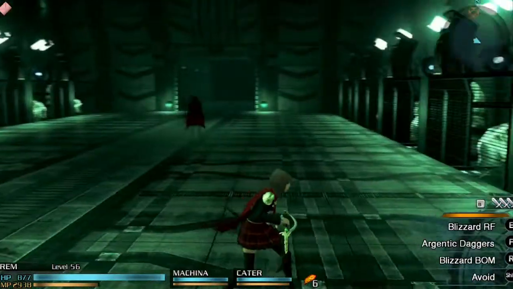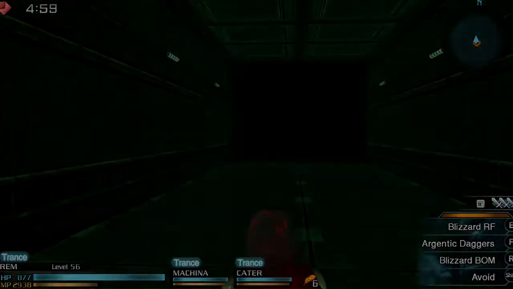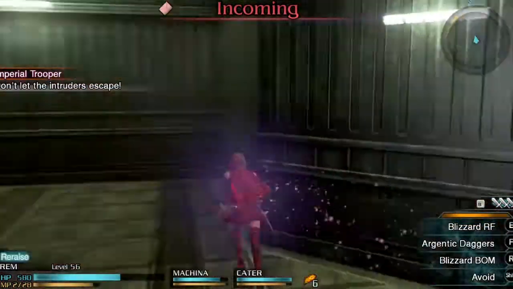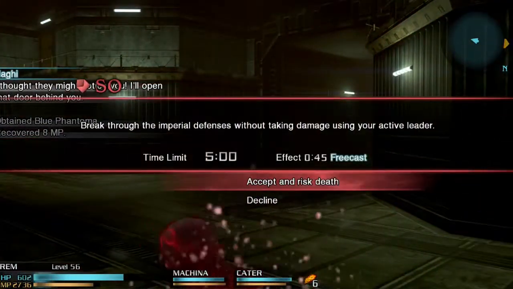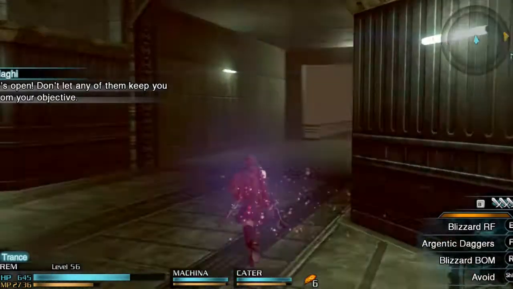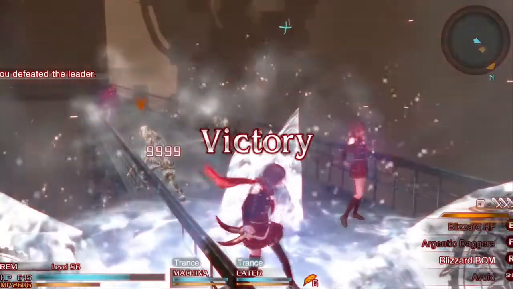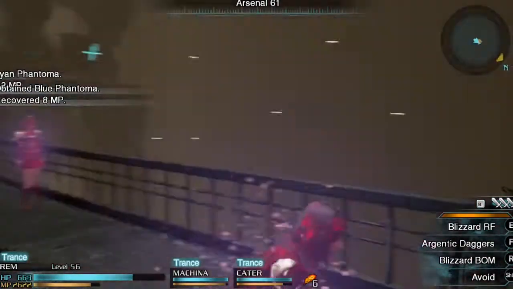Where's the other guy? Did you kill him? Okay, fine. They always do that. They always get you out of combat for that guy. Decline, because I already took damage. They're gonna fail me. Wait a minute, where's the third one?